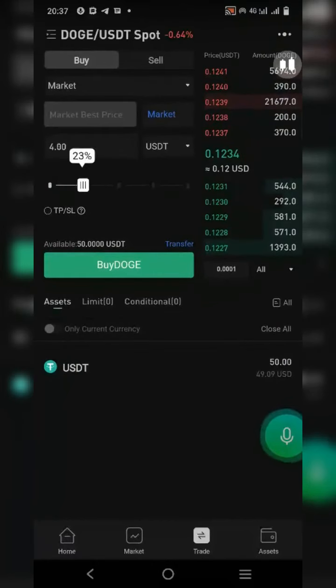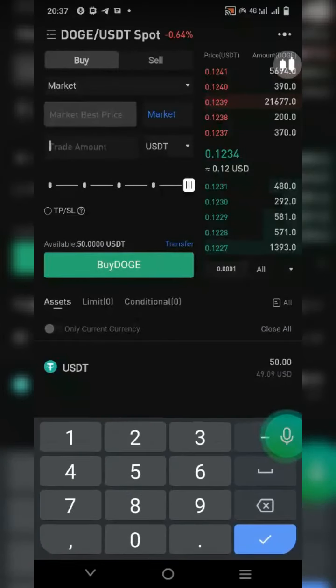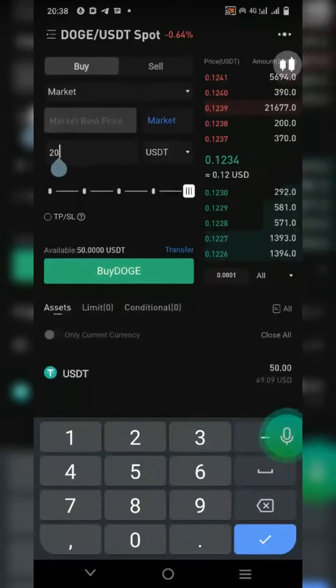You see this bar I'm using here, it shows me how I have a total of 50 USDT. How much am I going to use? Will I use 25% of that to trade, which shows me the value here? 25% of my 50 USDT is 12.5, then 50%, 75%, 80%, 100%. 100% is me using the entire 50. So you might decide to use, let me say, 14. 14 is not 50%, it's not 25%. You can just decide to use only 20 USDT to trade by editing this by yourself.